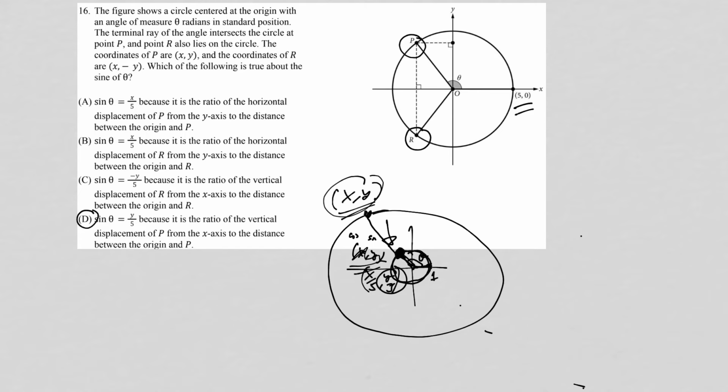It's kind of related. If this is 5, and this would be y, this right triangle is related to the sine, and the opposite would be y and the hypotenuse would be 5, like SOHCAHTOA. However you do it, the answer is D. I didn't do the best job explaining that one, but that's all I'm going to do for this.